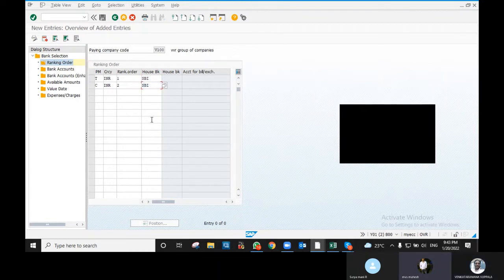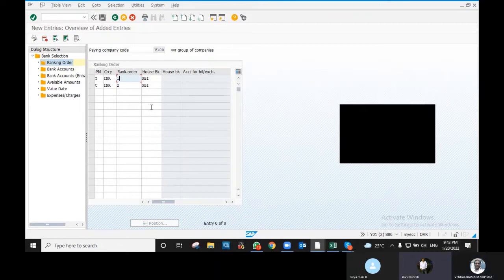Why we have to update this is, for example, in the payment program there is no field to enter the house bank details. So SAP has provided that you can update it based on your house bank and mention your ranking orders.